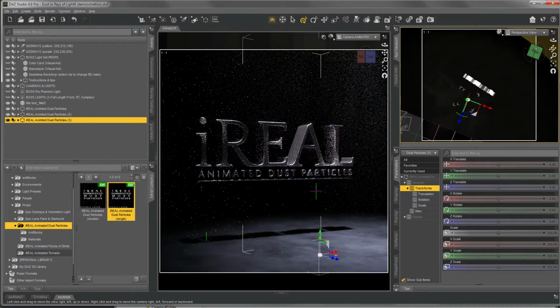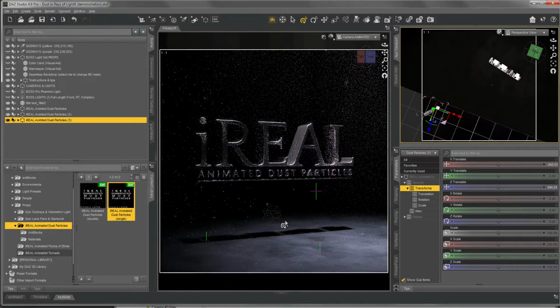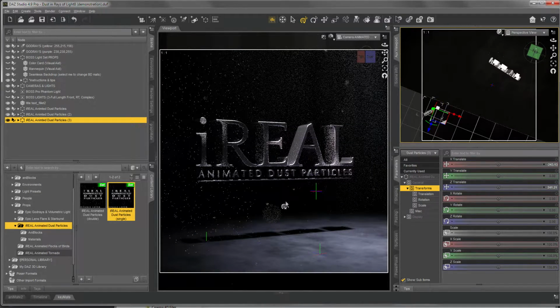and this one, what we're going to do is we're going to bring it very close to the camera, okay? And then, as you can see now, these particles that are very close to the camera are out of focus. And when they're animated, it produces that bokeh look that a lot of people like.